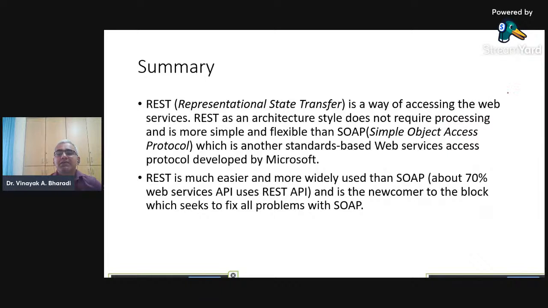REST is a way of accessing web services on web servers, and it does not require a complex protocol. Either HTTP or SOAP protocols are there, and it is interoperable. It is more widely used than SOAP. SOAP is almost outdated now; it is used in enterprise applications.